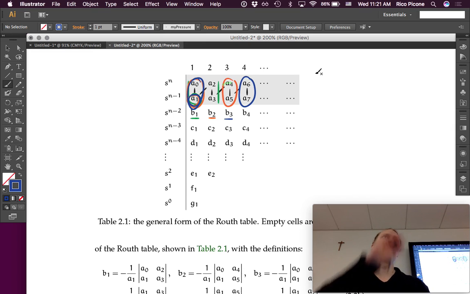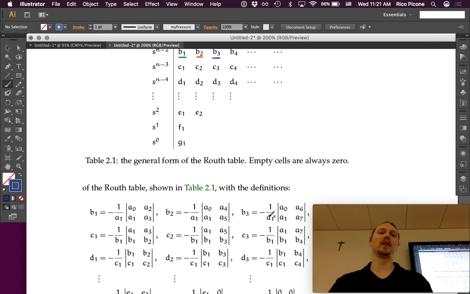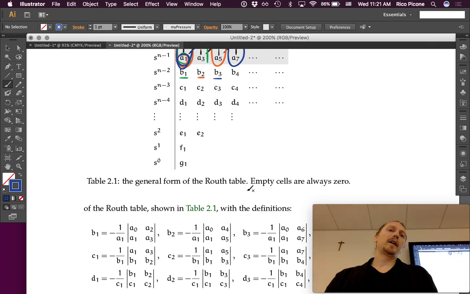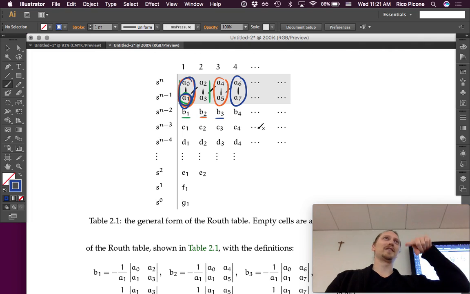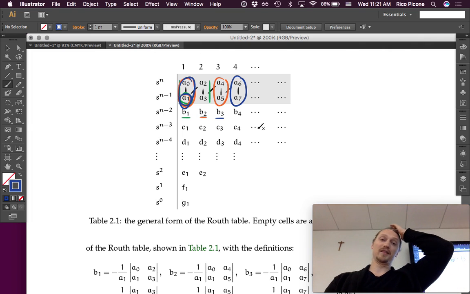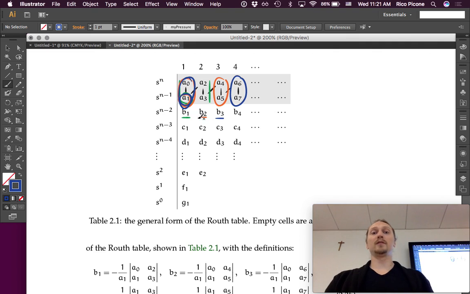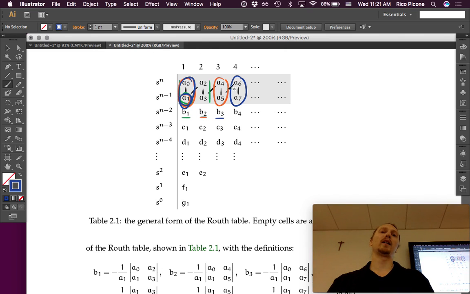Okay, so there's this visual pattern that emerges, and I also defined them here. I recommend just remembering the visual pattern. At least for me, it's way easier to remember the visual pattern than to remember which indices you have to use. I'm not very good at remembering that. So you always use the first column, and then you bump over a column for all of the determinants thereafter. It's not too bad. And then we move down to the next row.